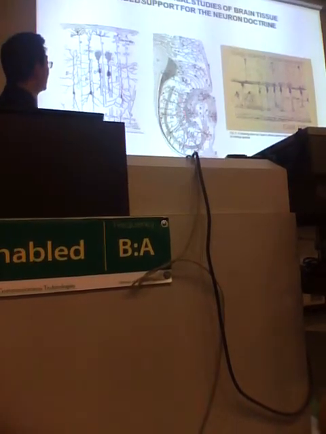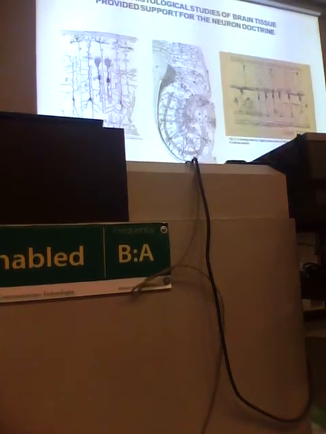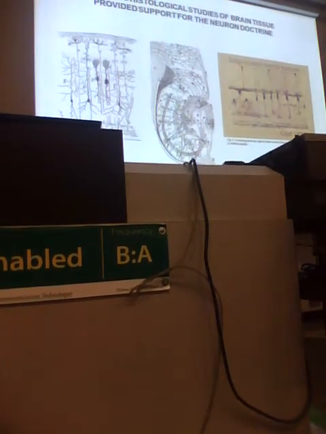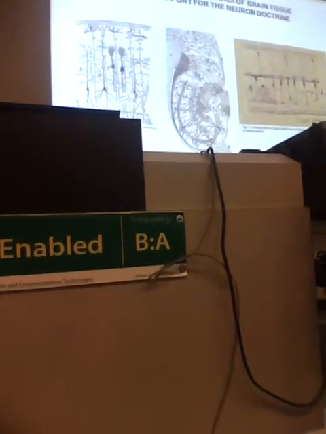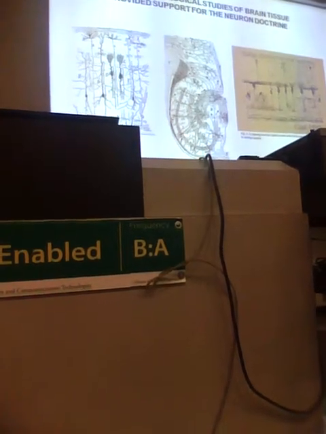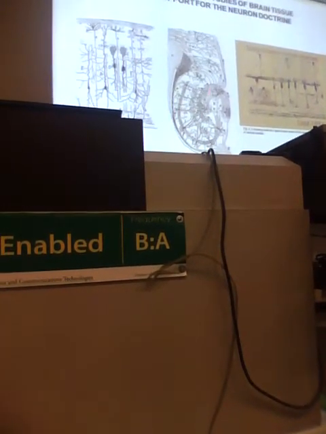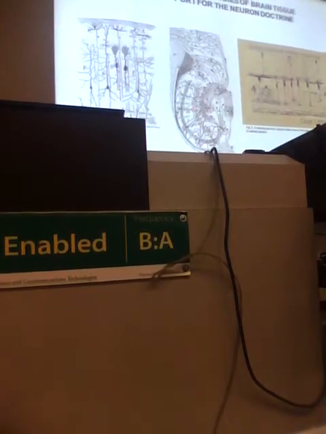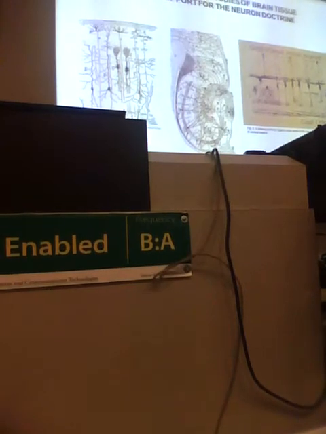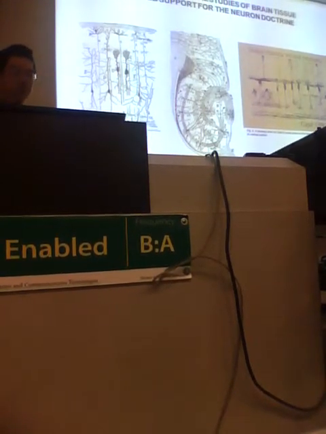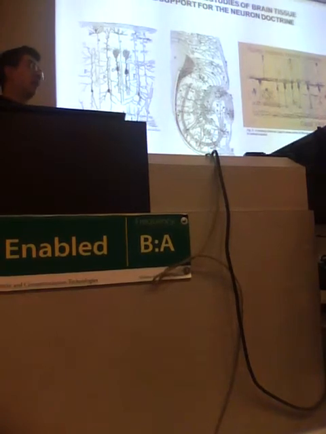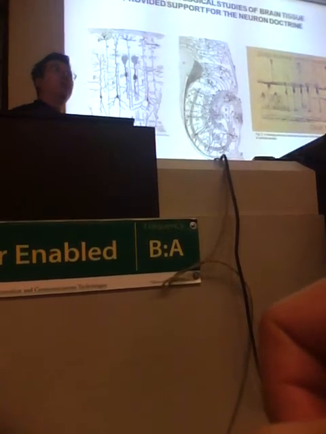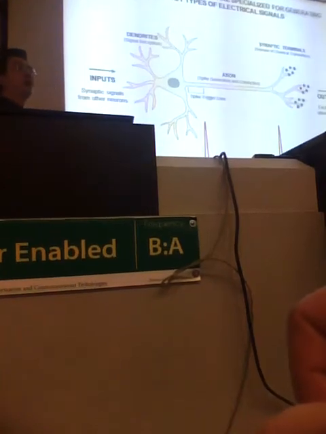So here's the hippocampus. This is a slab of cortex. You can see some of these cortical neurons, and here's a piece of retina, all the way back to 1892. And basically the outline is entirely accurate, particularly for the hippocampus, and well, for all three, but particularly for the hippocampus, where you see the input fibers from the entorhinal cortex coming in, and you see these very fine branches of axons and dendrites. So his pictures, his diagrams have more or less endured the test of time over the years.